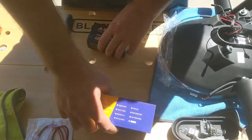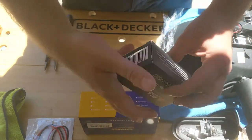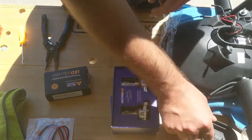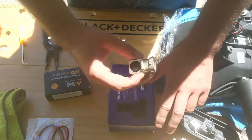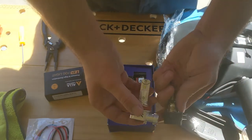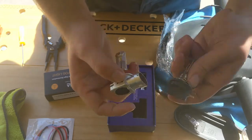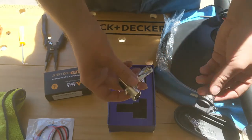So this is one of them, and the other one that I have is an H3. So this is the H11, so not H11B, so you're going to notice the difference quickly. The connectors are going to be different. These ones are right here, but covered, so protected, while the H11B are fully open.